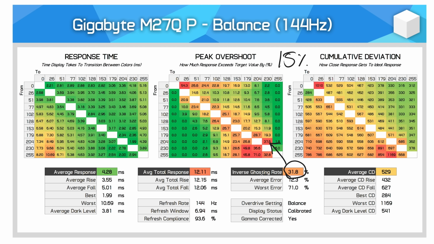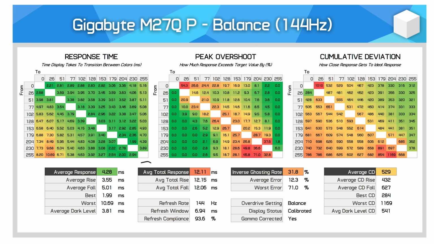Typically for monitors, anywhere between 20 and 30% inverse ghosting rate is where you'll start to see noticeable inverse ghosting on the screen. If a monitor only has, say, 10 or 15% of its transitions showing this noticeable level of inverse ghosting, you tend not to be able to notice it. But for things over 30%, say a 40 or 50% inverse ghosting rate, that's typically when we'll see a lot of inverse ghosting on the screen, and that's when we'll show that inverse ghosting rate percentage with a nice red color behind it so that you know it's not a very good result.